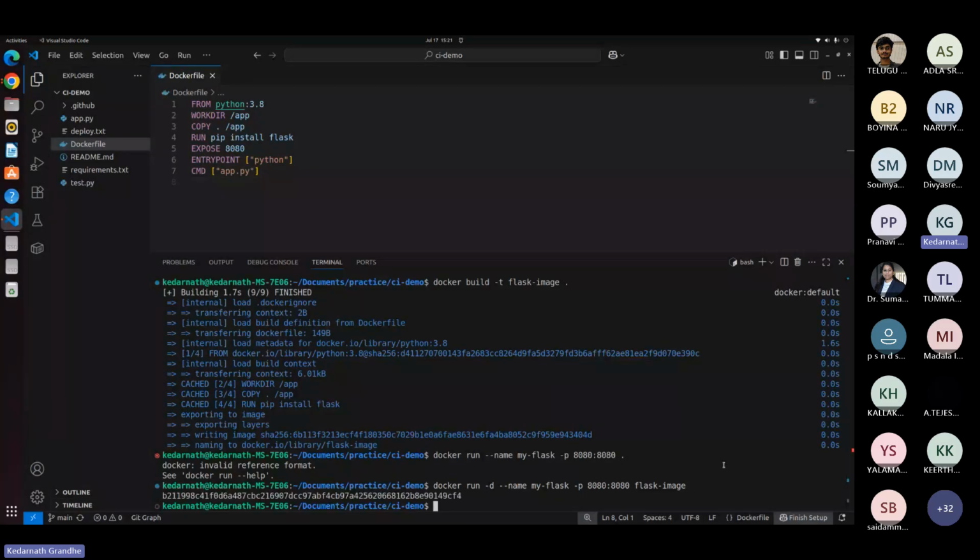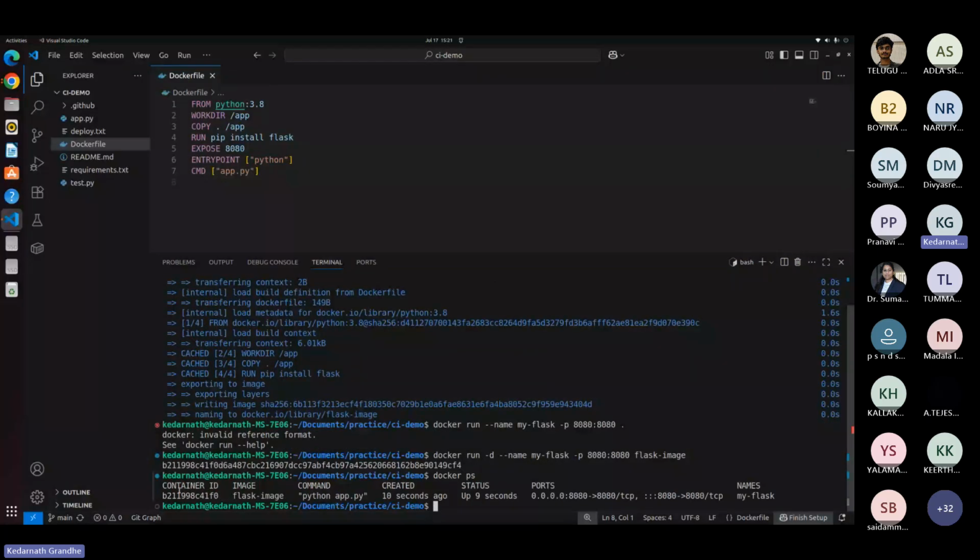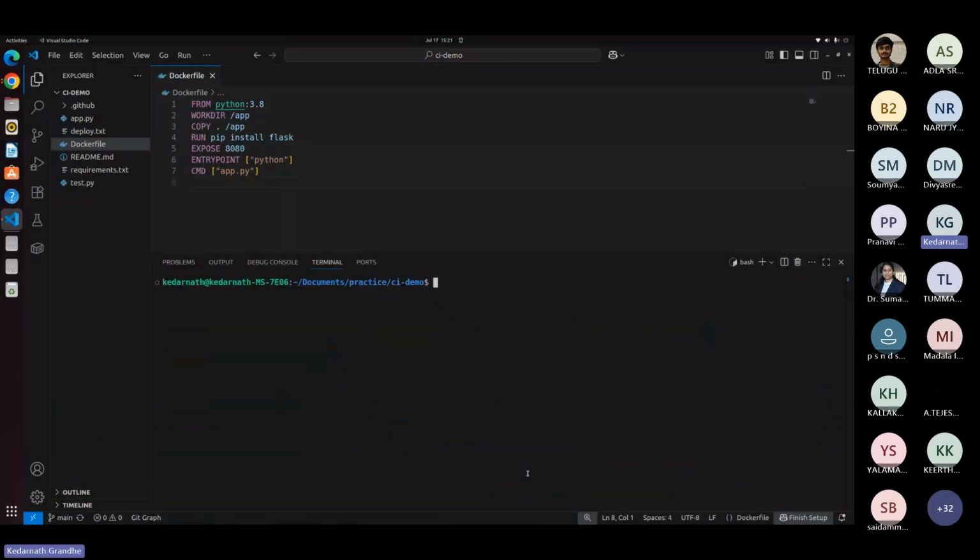So the hash id is printed, and that is the actual hash id, but if you do docker ps, you can see a smaller version of that hash id, only the first few characters. And if you want to go inside a running container, then you need to execute this command, docker exec -it, it means interactive, and what was the container name, myflask, and then sh. You are inside the container now.